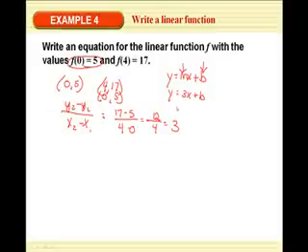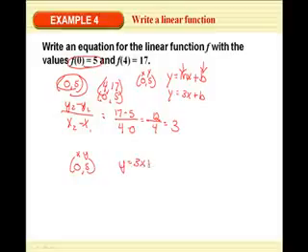I guess it's kind of given if you can recognize if x is 0, y is 5, that is the y-intercept. But if you don't recognize that, take one of these points that you have, and let's pick the smallest number, 0 and 5, x and y. This is x and this is y, and you have y equals 3x plus b. We want to find b, and with this point we know an x and a y, so substitute those in.